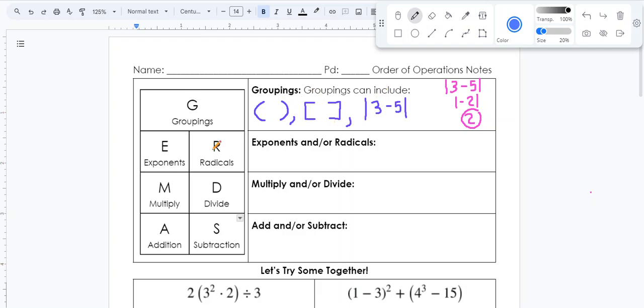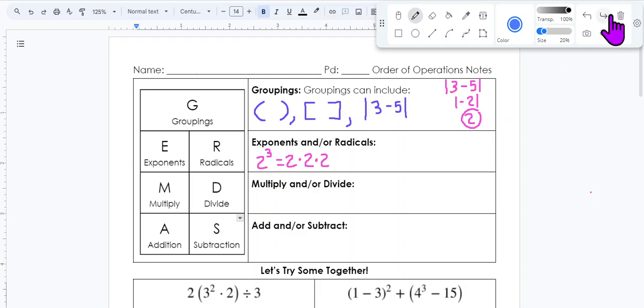All right, my next step is exponents or radicals. So exponents, remember, are like the little numbers that are floating above numbers sometimes, right? Like this is 2 to the third power. We did this when we did scientific notation or base powers of 10, right? So remember, this exponent tells you how many times the big number is being multiplied by itself. So 2 to the third power really means 2 times 2 times 2. And 2 times 2 gives me 4, times another 2 gives me 8. So 2 to the third power would give me 8.